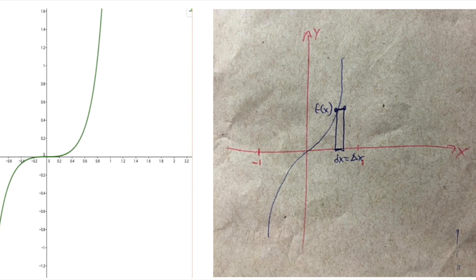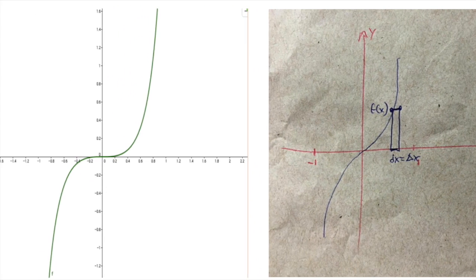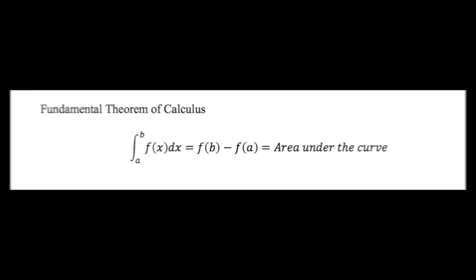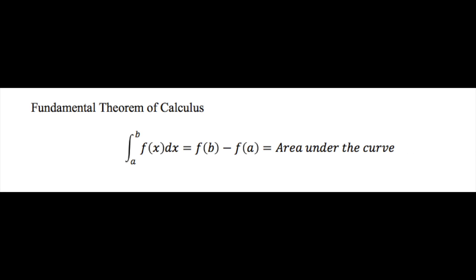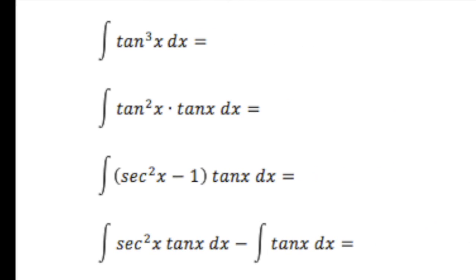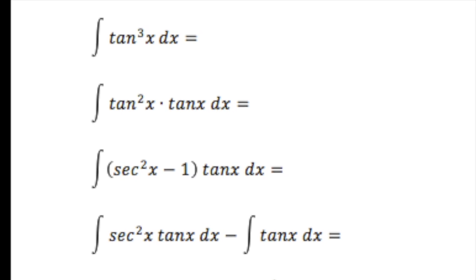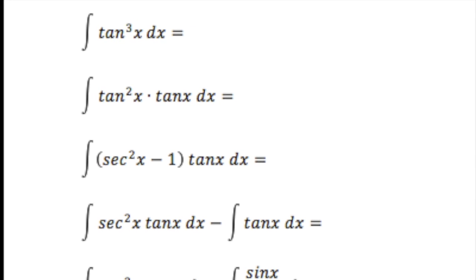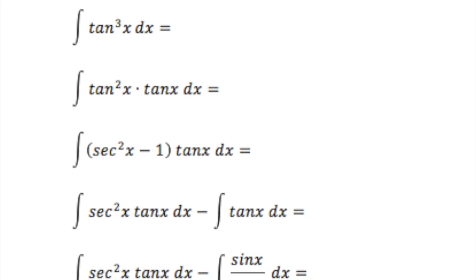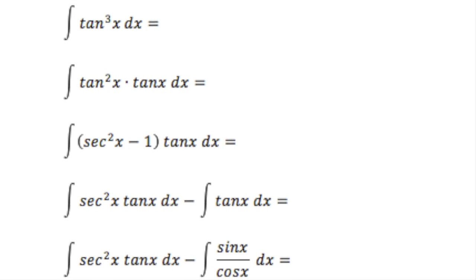units squared. To conclude this project, it is important to know that when we are calculating the area under the curve of tangent cubed of x, we have to use the fundamental theorem of calculus. It is also important to know that it is useful to separate the tangent of x times the tangent squared of x in order to use the trigonometric identities and simplify the process.